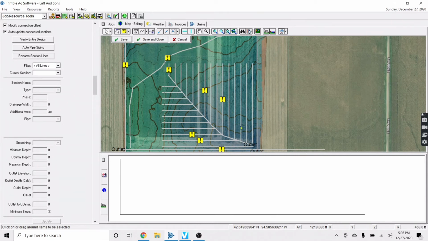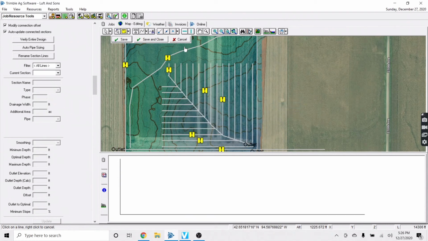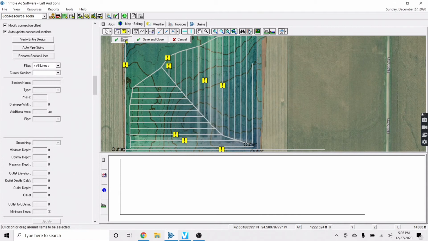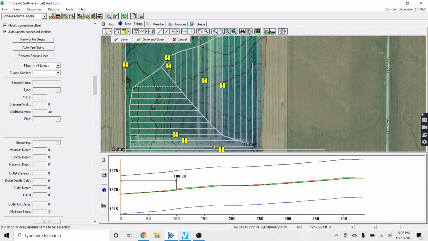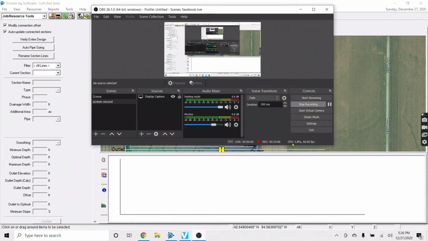Might actually be more doable to extend. Probably just select them all. Into section, all out to here. Saved again.